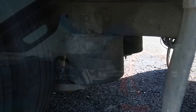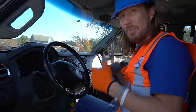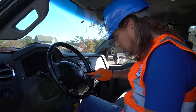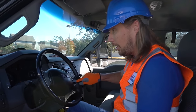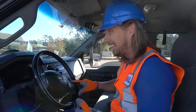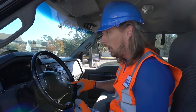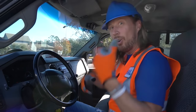Then, there's something called the PTO that we have to turn on. Oh, yep, and then we gotta rev up our RPMs. So we hit this button right here. Oh, here it comes. Let's see. There it goes. You hear it? There it is. We gotta rev it up a little bit more. Almost. Oh, right there. Oh, now we're ready to go. Come on, let's go.